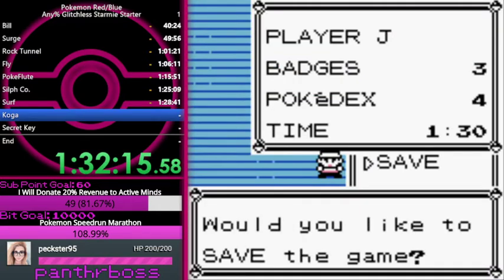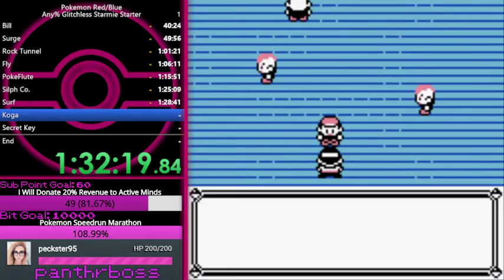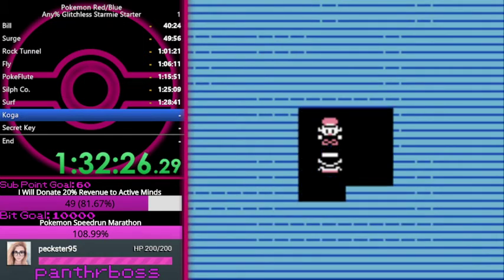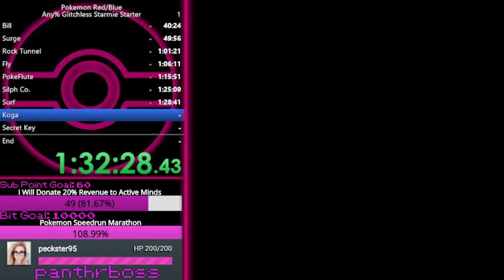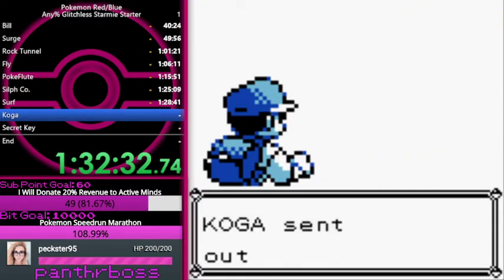Sabrina's gonna be kind of a hard fight too, but after that, the only one I'm really worried about next is Sabrina. I gotta do some major setup and then use Surf all the way through, except for the Venomoth. The Venomoth I can Psychic, which is nice.